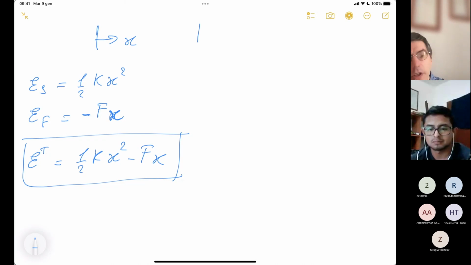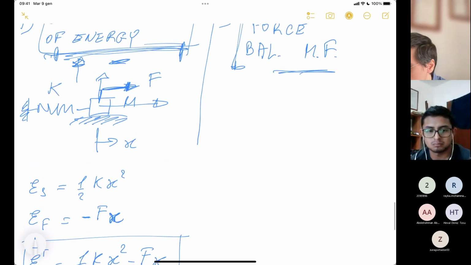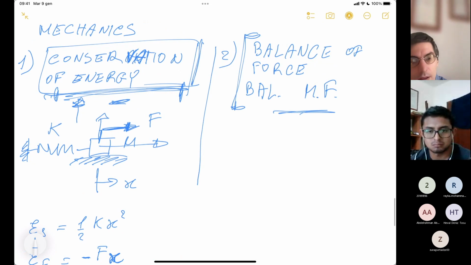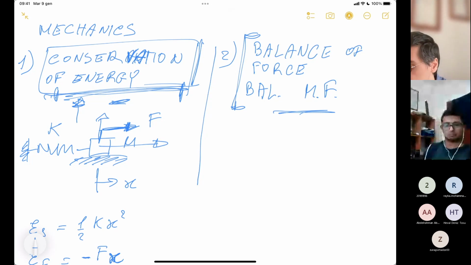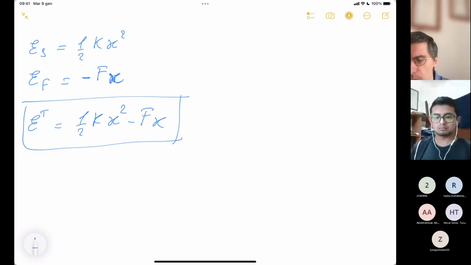The principle of conservation of energy tells us that the equilibrium is reached when this function, the total energy, reaches a stationary point, in particular a minimum. So the idea is to find the minimum of this energy to find the equilibrium x for this spring. So at the end of the story, using this setting, we simply make a derivative of the total energy, and with this derivative, we will find the equilibrium configuration.